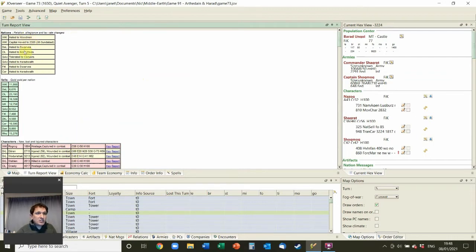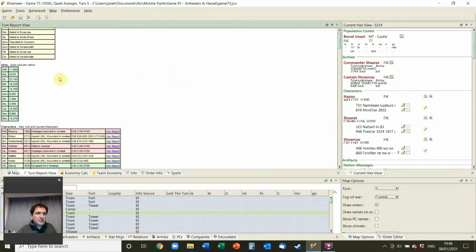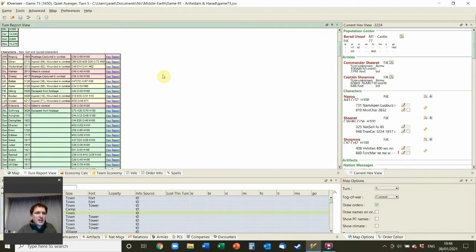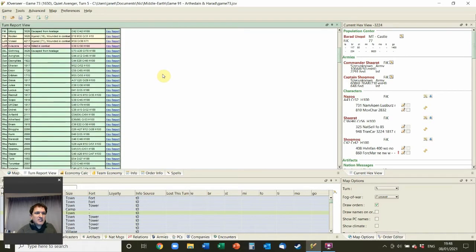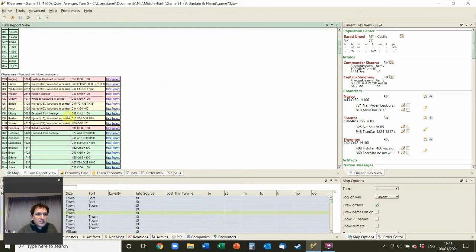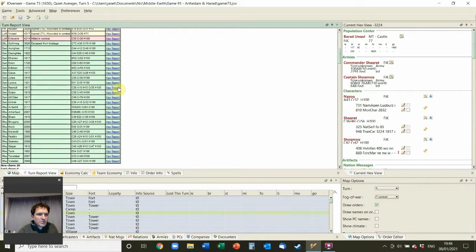all right, so these nations, the Witch King moved their capital, various other nation things happened. This is the amount of money people got from selling things to the market. Then characters section. These are characters who are either new characters or lost characters or injured characters. So you can see here, let's have a look. For the Cloud Lord, Grasty, he was a hostage and he was captured in combat, poor chap. And for Long Rider, Eviscera was killed in combat. We didn't do so well with characters that turn.